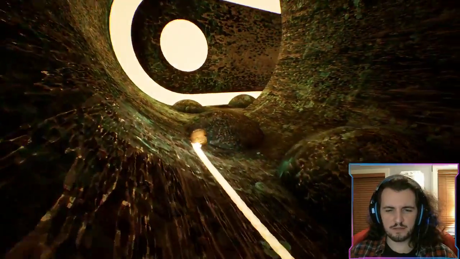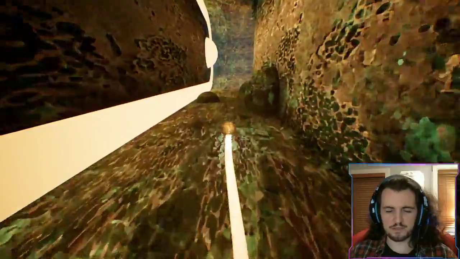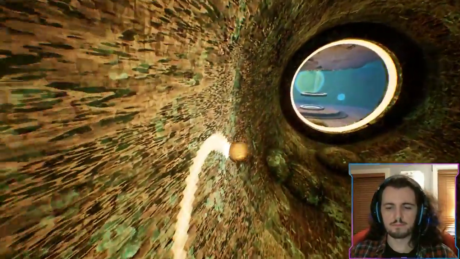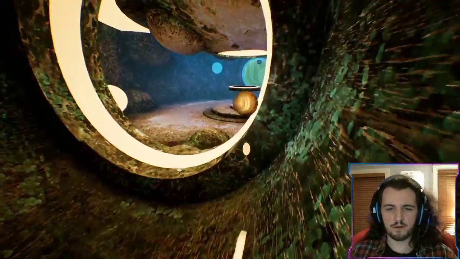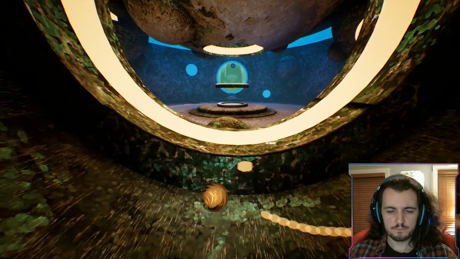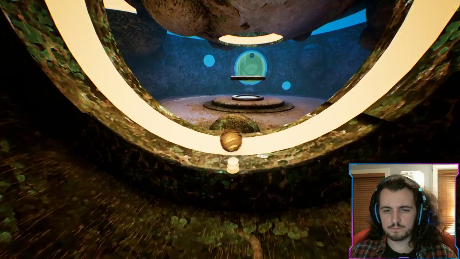Alright, so now that we shattered that fire window, let's try backtracking. I think I saw an ice ball in the first room of this segment. That gate right there will give us ice. We can get to it. Come on.